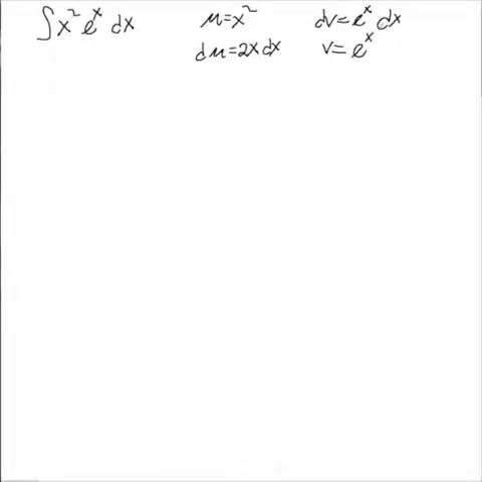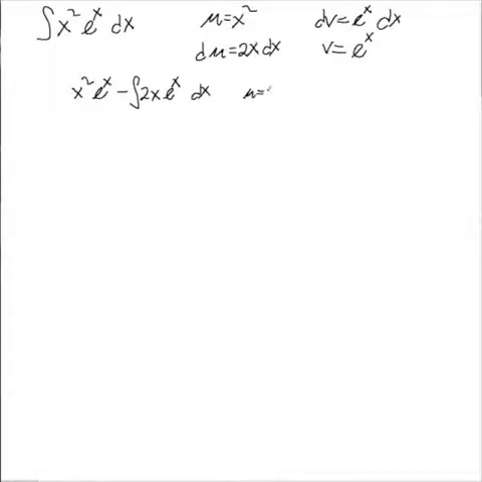Okay? Now, by the formula, from integration by parts, it's going to be v times u, which is x squared e to the x, minus the integral of v du, which is going to be 2x e to the x dx. So what we've done, integration by parts, made this second integral a little bit easier to take, so we know that we've probably chosen correctly. But now I'm going to have to use integration by parts again, so here we do it all again.